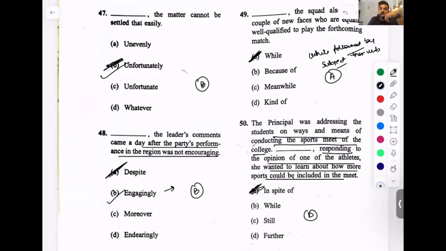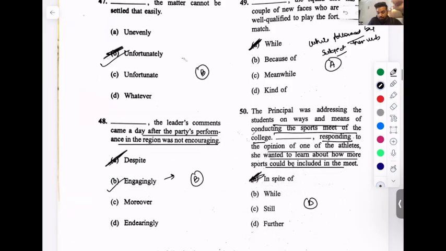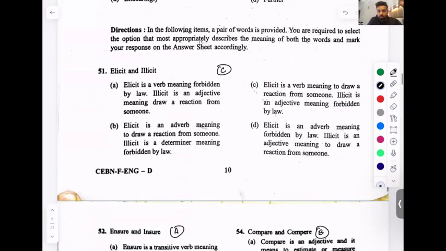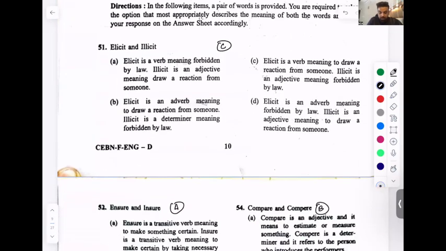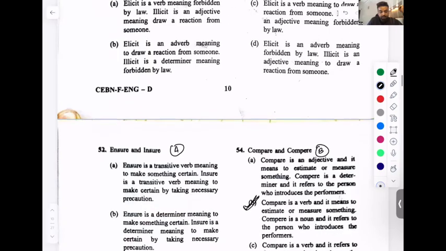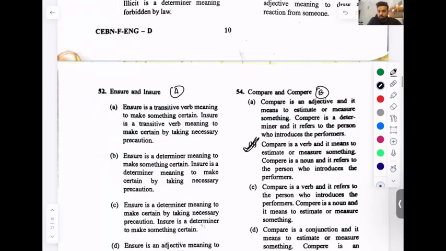50th, I would say this is Delta. I'm a bit confused with Alpha also, but I feel Delta right now. I'll give you a better explanation because I'm trying to do it as early as possible. 51st would be Charlie. This is again vocab, homonyms, plus the forms in which it is used, parts of speech.